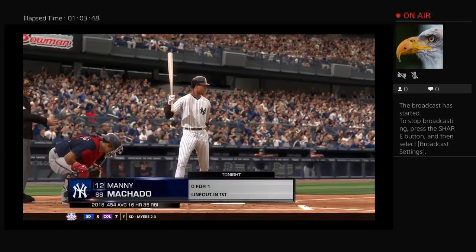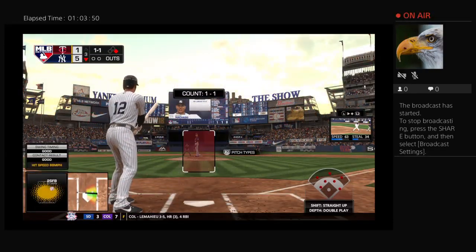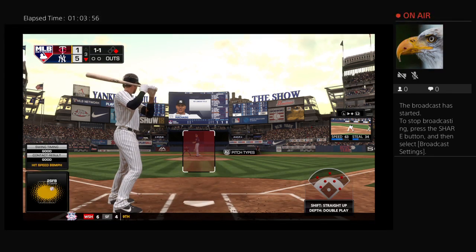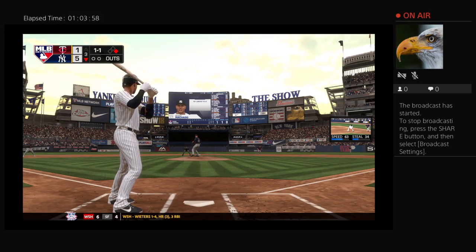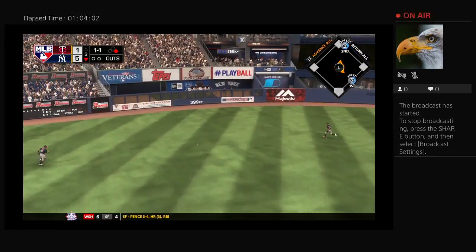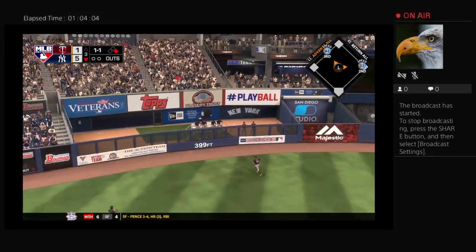Hey, there's a base hit to lead off the third inning. Talk about having a lot of traffic, Hero. He's given up several hits already, so he's been in the stretch most of the game. Yeah, no doubt about that, Dan. That is the name of the game for this offense. They're trying to get this guy in the stretch. Hopefully he misses over the heart of the plate like he's been doing so far up until this point.